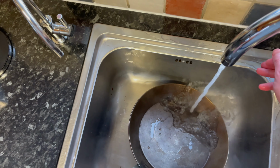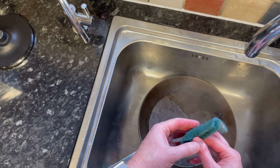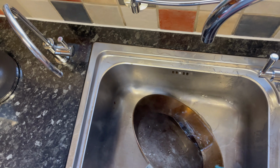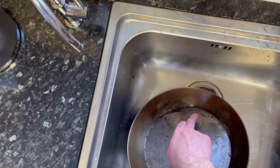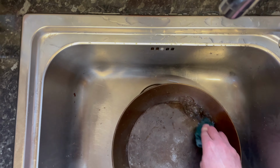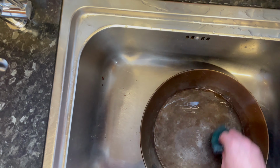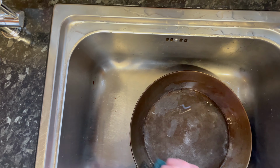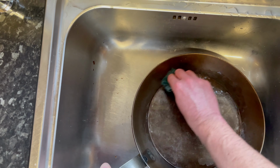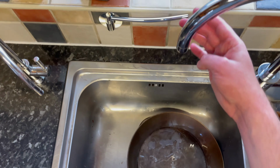Put water everywhere. Okay. And the next thing we've got is just a little Scotch-Brite pad. This is basically like the abrasive side that you'll get on your little sponges, but you can buy these in little pads. But it's just as simple as, see, there's just a little bit of burnt on bits in there. Just give them a little scrub. You can actually feel as you're moving this about if there is anything still stuck on the pan. That's about it.